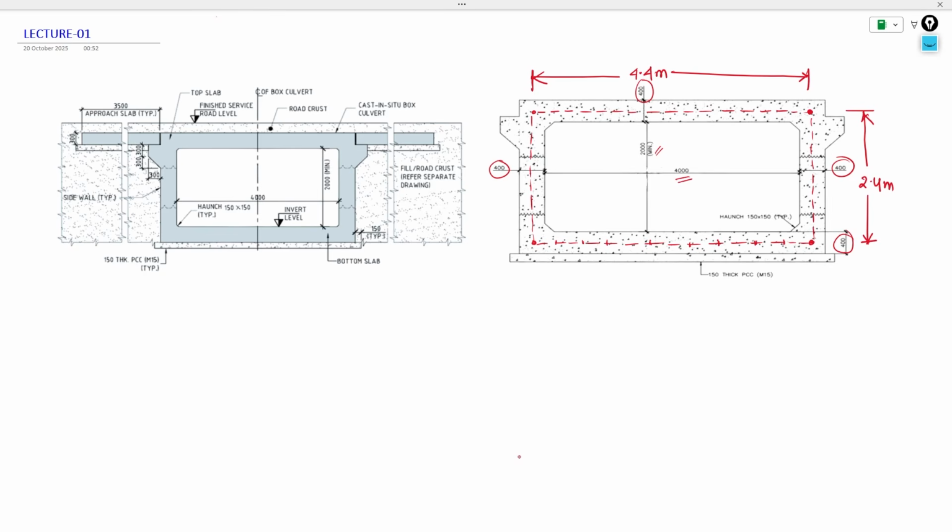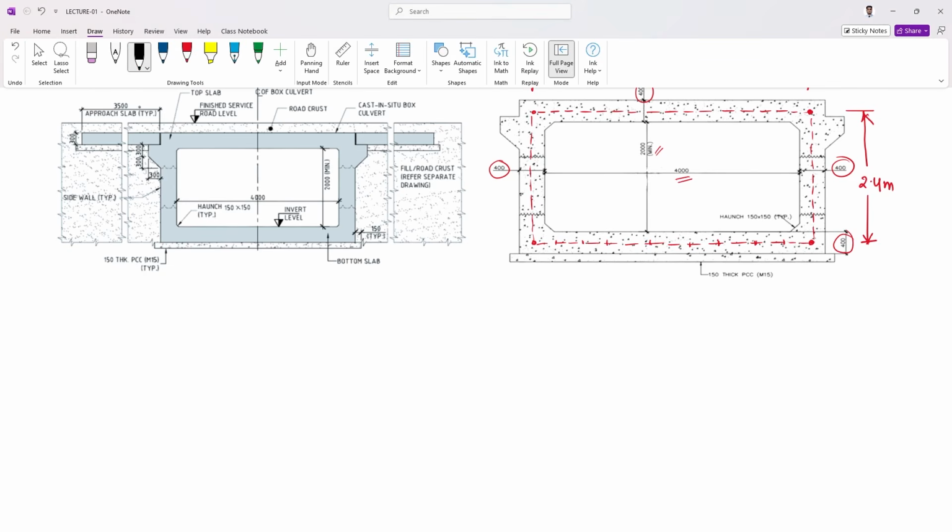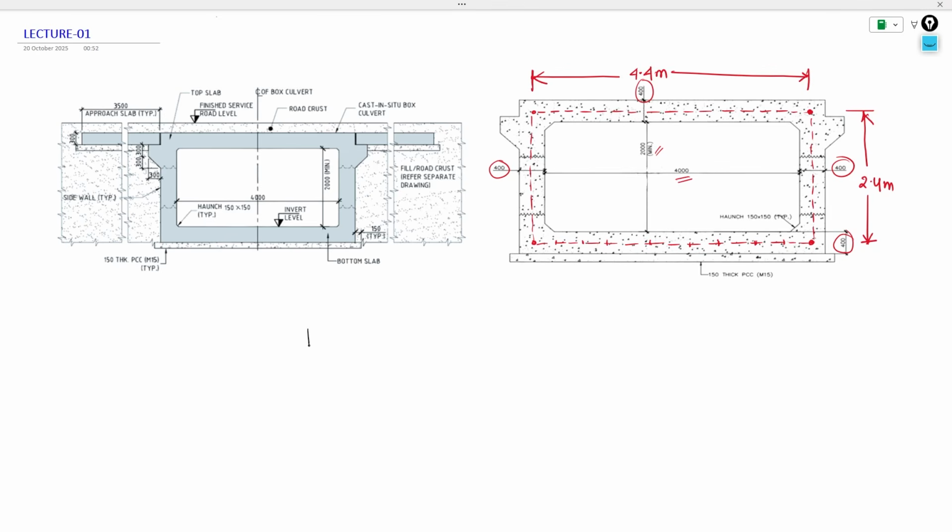Fine. And this is the cross sectional view that we are seeing. If I want to draw the actual top view of this, it is basically something like this. Suppose this is my culvert. We have the nala here, and we have the road along this direction.